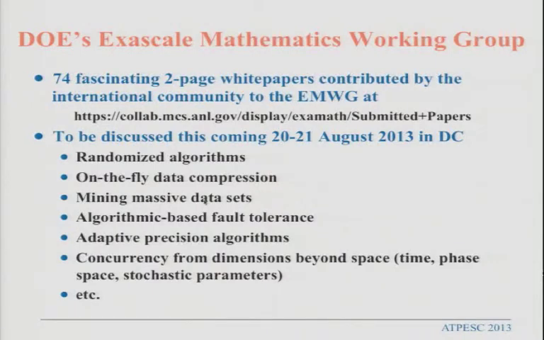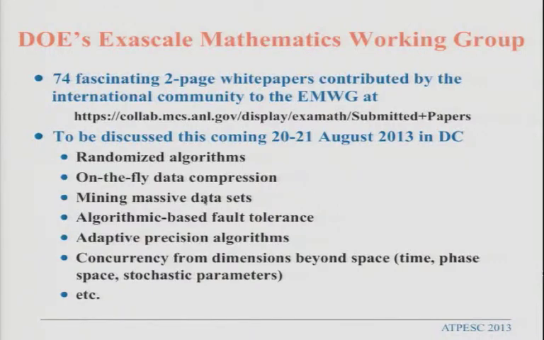And there's a lot of concurrency beyond the traditional one of space. There's maybe a little concurrency in time. There's a lot more concurrency in phase space, energy groups, angles, velocity space in both methods. And of course, there's increasingly a parallelism in the stochastic parameter dimension in uncertainty quantification. So there's a lot of really ripe problems to soak up new levels of concurrency, some of which may have good memory locality, some maybe not. All has to be studied.